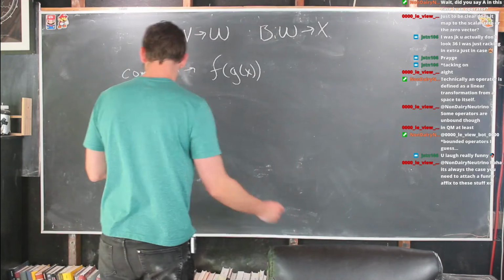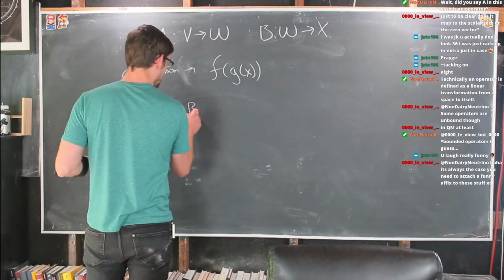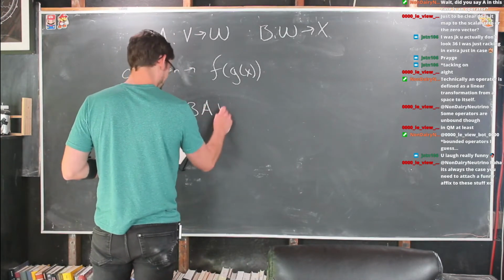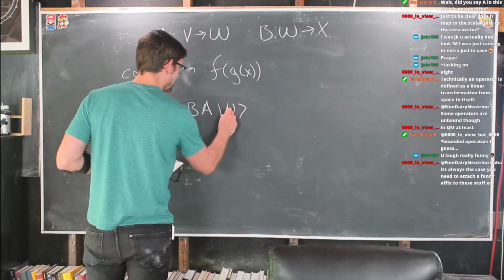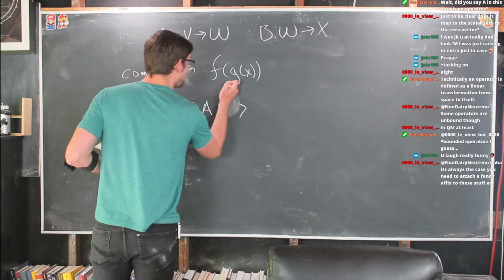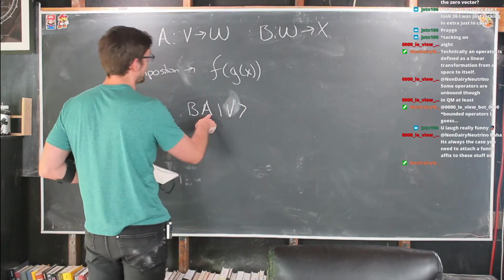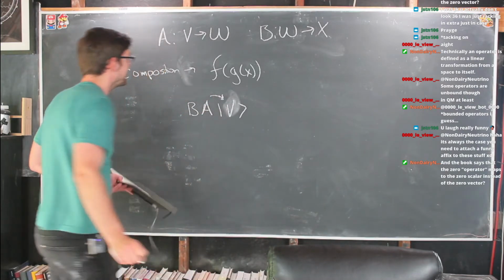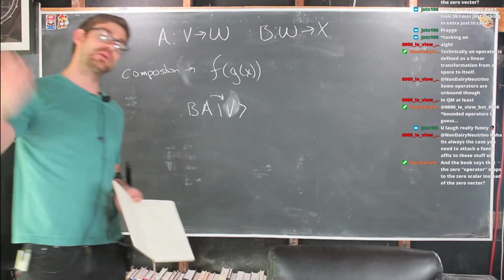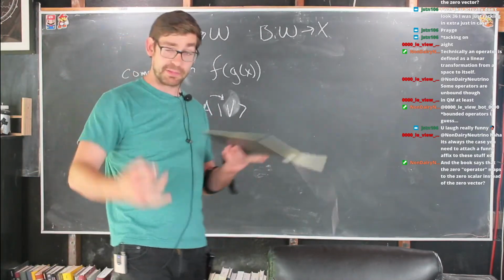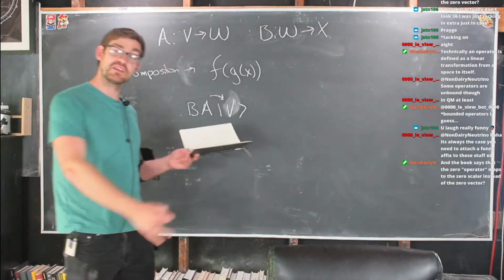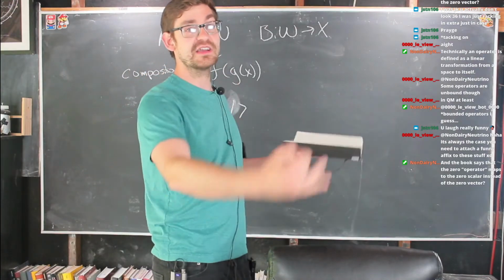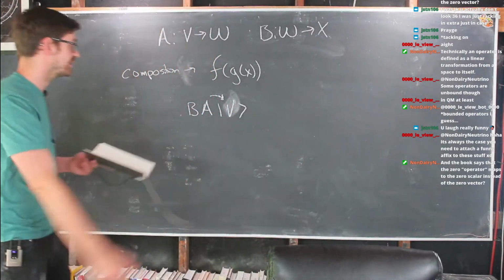Basically one way we could think of that is if you want to do A and then B against the vector space V, A would map vector space V to W. Then B would be applied to W and would map W to X. So this is how you would go from V to X, right? Through two steps.